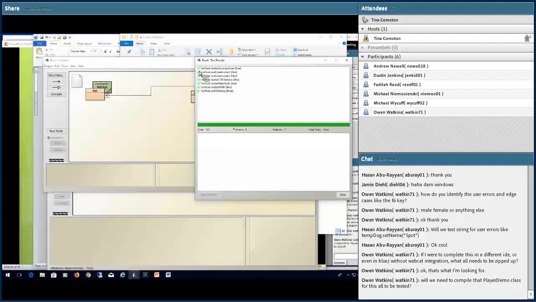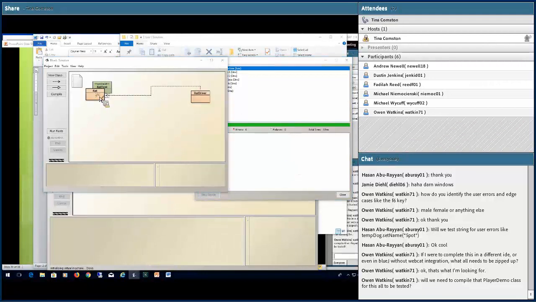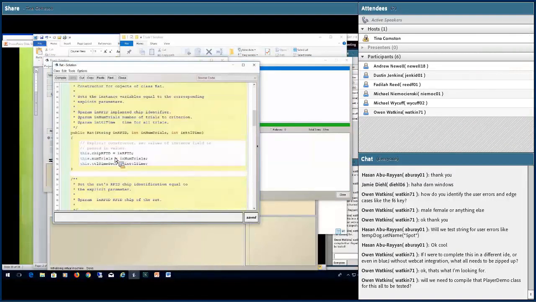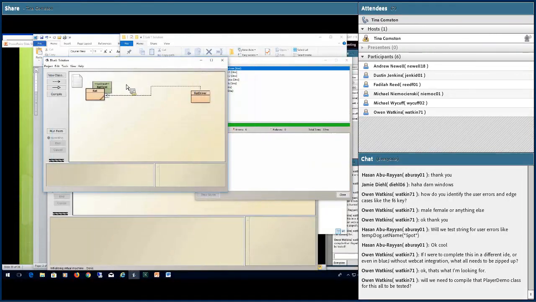If any of them don't pass, there'll be a red X in front of them, and then you can click on them, and it'll give you some output down here at the bottom to tell you what it expected versus what it got. And then you'll have to go investigate. If it didn't pass, you'd have to look at the code and try to figure out why. What about it made it not pass? And then you have to fix it, and that would be a logic error, and you'll fix the logic errors. You'll keep going back and forth with that process, correcting your logic errors, compiling it, running your test cases until eventually all of your test cases pass.